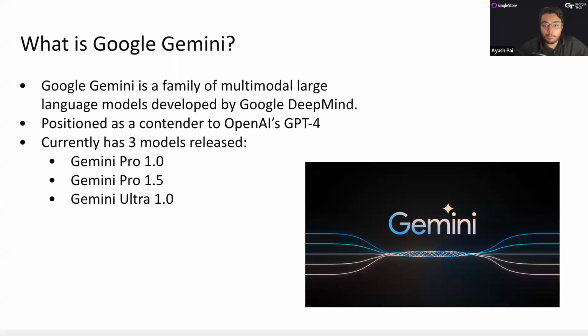So you have Gemini Pro 1.0, which actually released a while back, in December, and we did a webinar on that when it released. Gemini Pro 1.5, which was released yesterday, and it's really great. It's almost the capabilities of Gemini Ultra, and we'll talk about that today. And then we have Gemini Ultra 1.0, which released a week ago. Each version is fine-tuned with specific capabilities and optimizations for different purposes, and it offers a different range of functionalities for developers and researchers.